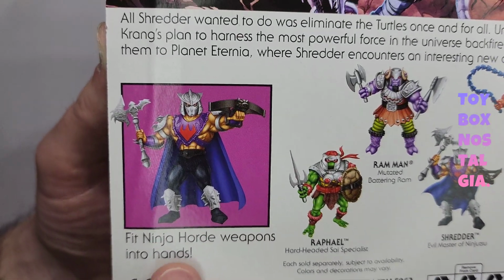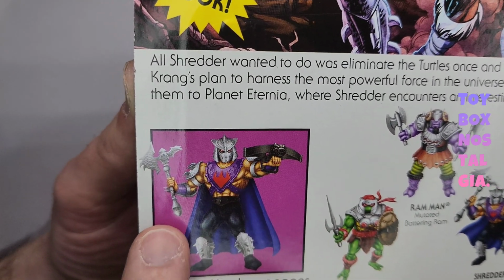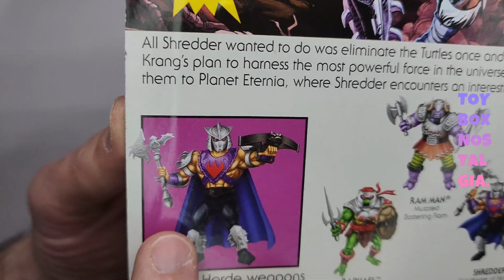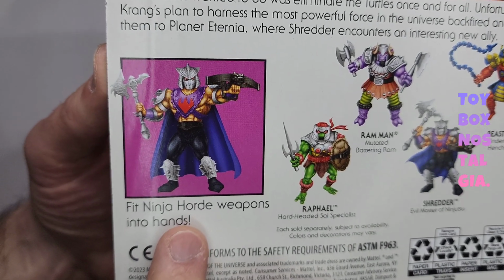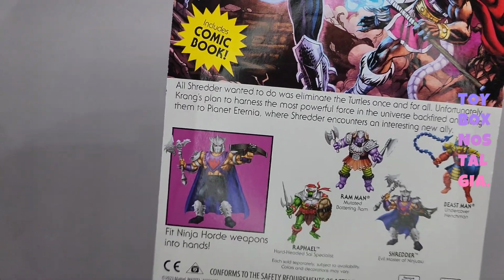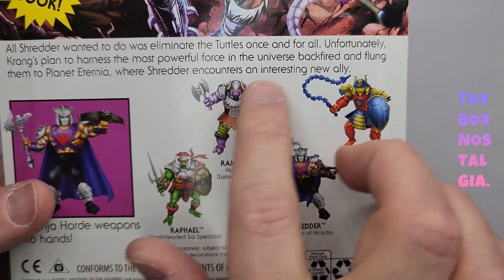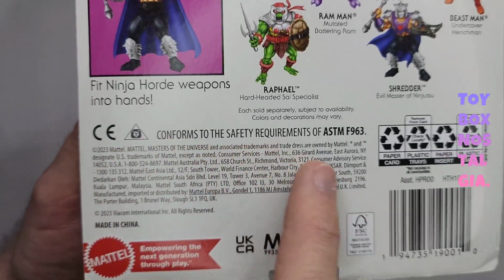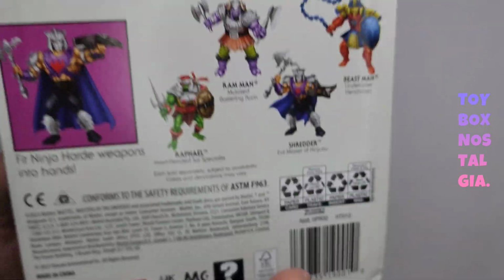We do have this action pose right here. Very nice. He's holding an Evil Horde crossbow and a very large axe, like some sort of battle axe maybe. He just looks absolutely awesome. It says fit Ninja Horde weapons into hands. So maybe that is it. Maybe it is going to be Evil Horde, but Ninja Horde, because, you know, ninja, right? We have our cross sell here, and we've seen all of these so far on the channel, except for Shredder. This is brand new. This is the domestic version right here. It says Mattel. Here's the barcode in case you need it. And let's go ahead and tear this open.